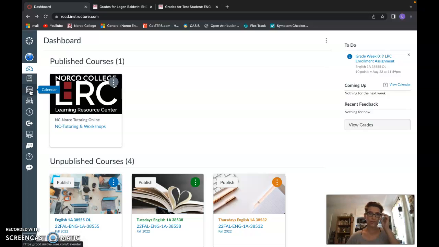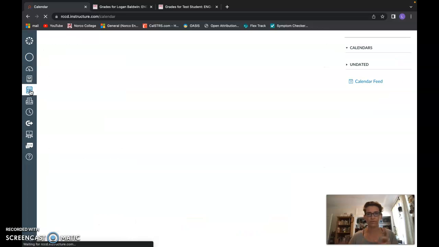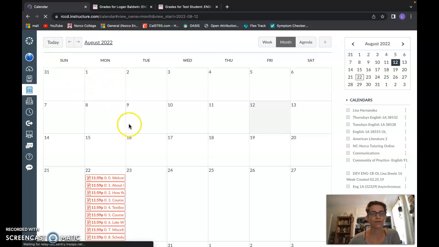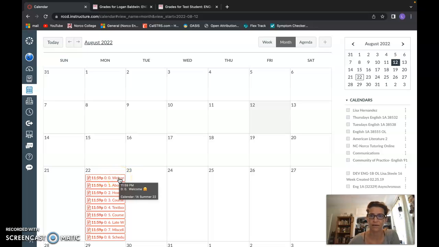This is going to be your calendar, and the calendar is kind of nice because it'll lay out the courses that you're in and put it in a calendar format with all the different dates on there, as well as allow you to know when something is due, and you can click on it and it's a quick link to that actual assignment. So all of that is really nice. And you can isolate your courses as well. You could say, I just want my calendar for one course and then I'll have my calendar for another. Or you can click all your classes, and then it'll put all your classes into the calendar. Whatever you want, this might be an easy way to budget your time, lay out your time.